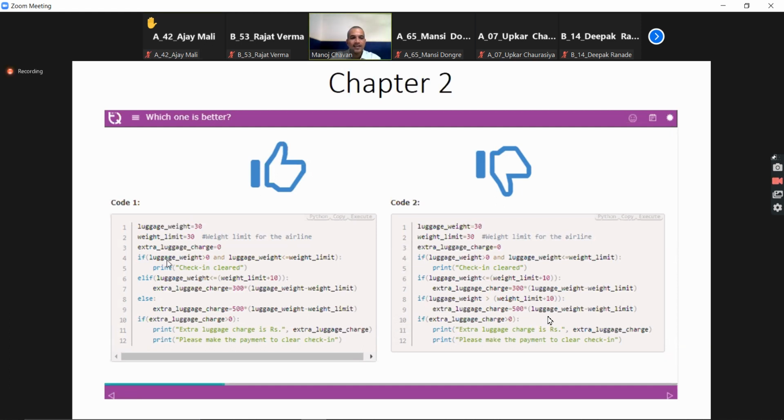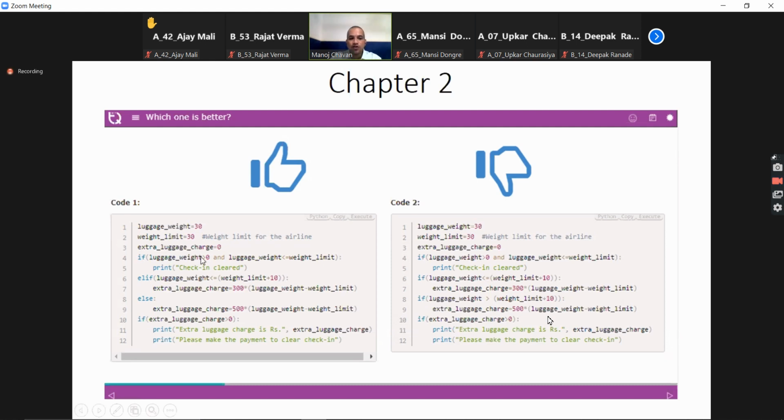If the fourth line if statement is false, line number 5 will not be executed and we will directly go to line number 6 and check the condition. If that condition turns out to be true, line number 7 will be executed, and lines 8 and 9 will not be executed.